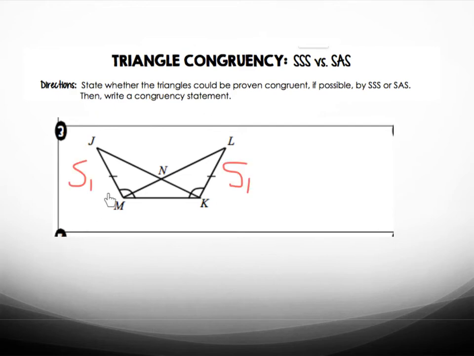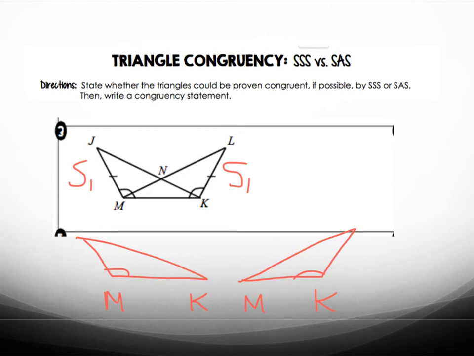Okay, so I noticed that I have side 1 congruent to side 1. How do I know that? Because of the markings. What I notice here is that angle M and angle K are congruent because I see that marking. If you don't see it, here below I've split up the triangles. I've slid them apart. So now you can see angle M with the one arc and angle K with the one arc are congruent. Again, you should notice that this says M to K and this says M to K. What does that mean? They are sharing a side when I pull them apart.